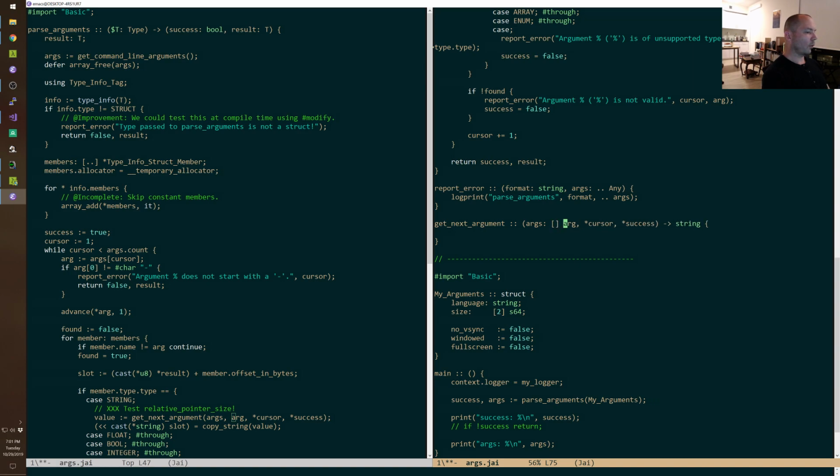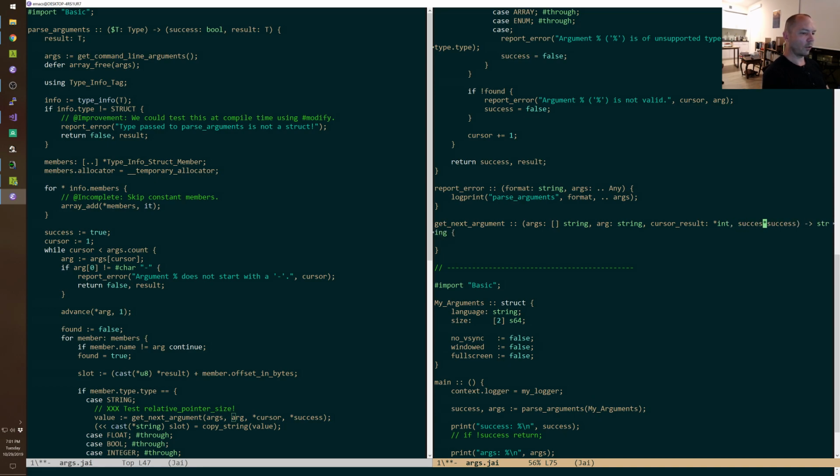So args is an array of string. Arg is a string. We could use the cursor to know the argument name, but if there's aliases and stuff, who knows? We're going to pass this explicitly. Cursor result is a pointer to int, right? And success is a pointer to bool.